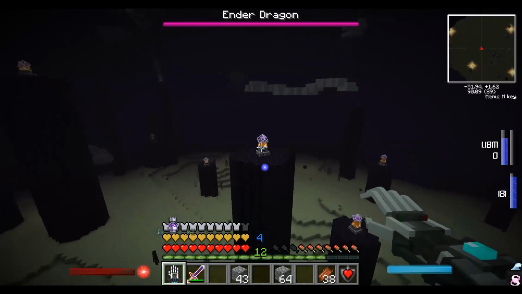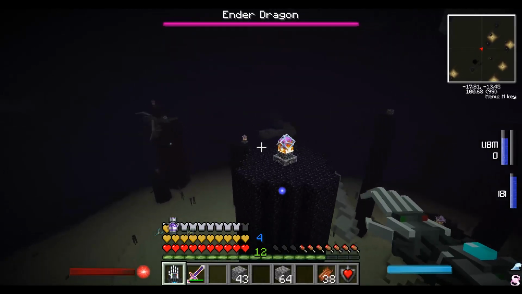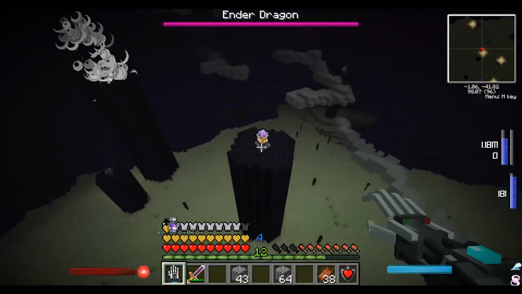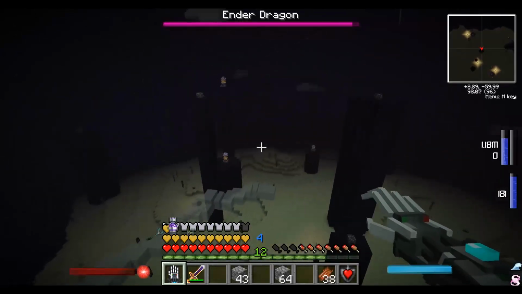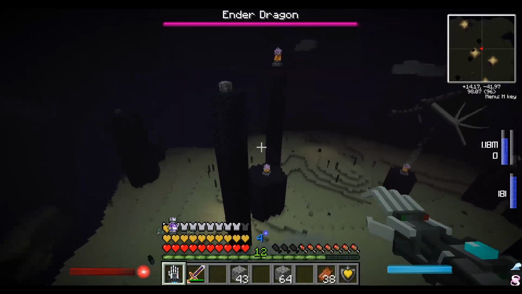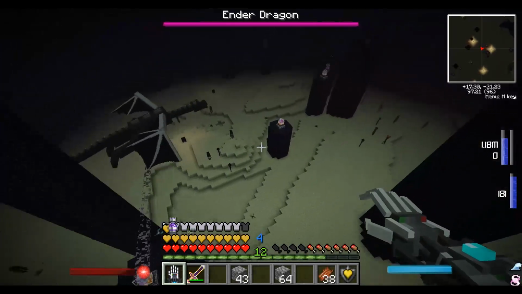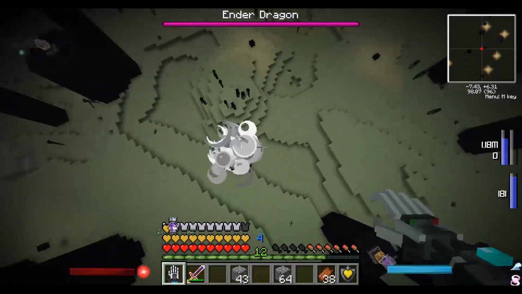Any cool mobs? I'm totally owning this guy. My plasma cannon's too good at blowing up his little healing towers. Just going up to them and punching them. Oh, I just saw one of them blow up. He's just flying around, drive-bying them, basically. Oh, I missed that one.